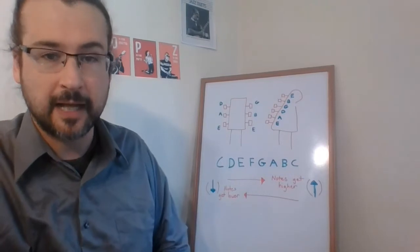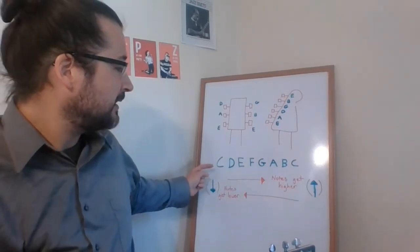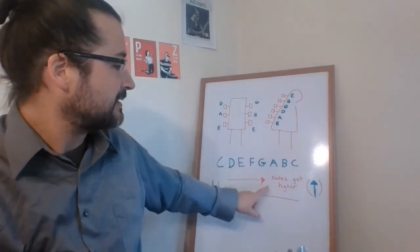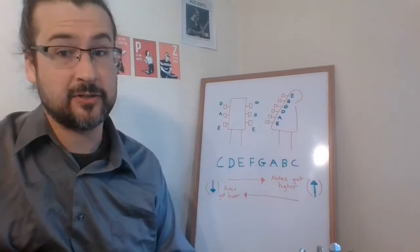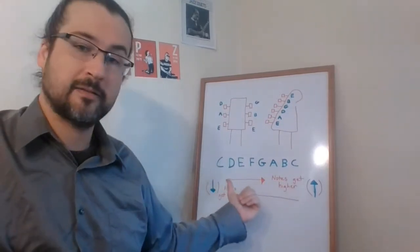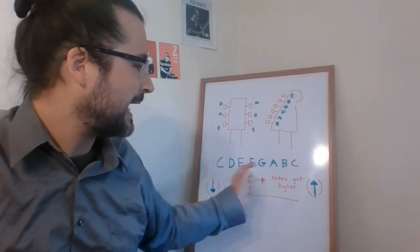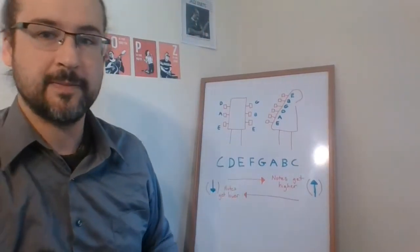We think about our musical alphabet, which goes in the same order as the regular alphabet except it's only the first seven letters: A, B, C, D, E, F, and G. When we move in this direction in the alphabet — the way we'd normally say it, C D E F G, then back to A B C — these notes are getting higher. And if we go in the other direction, the alphabet going backwards, those notes are getting lower. This is going to be really helpful when we're using our tuner.